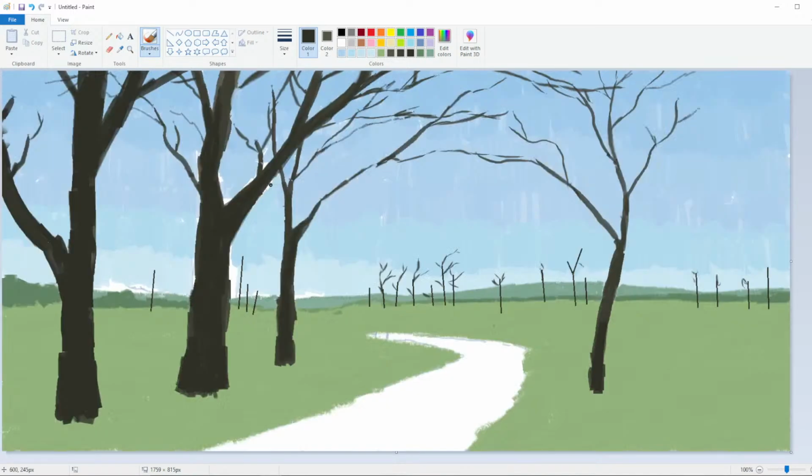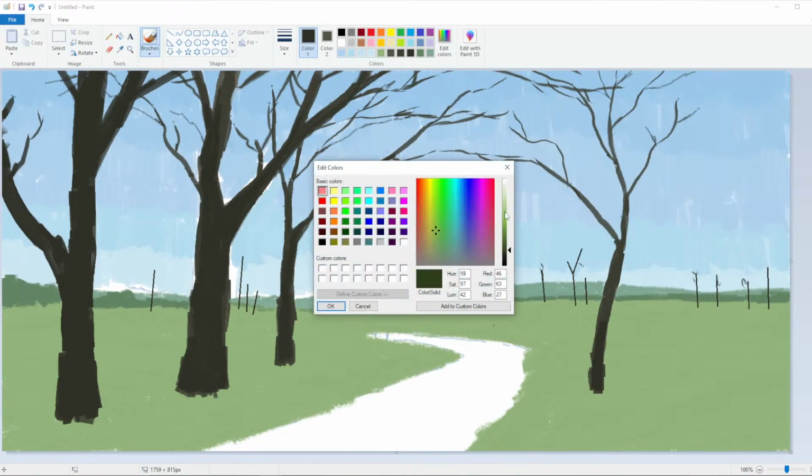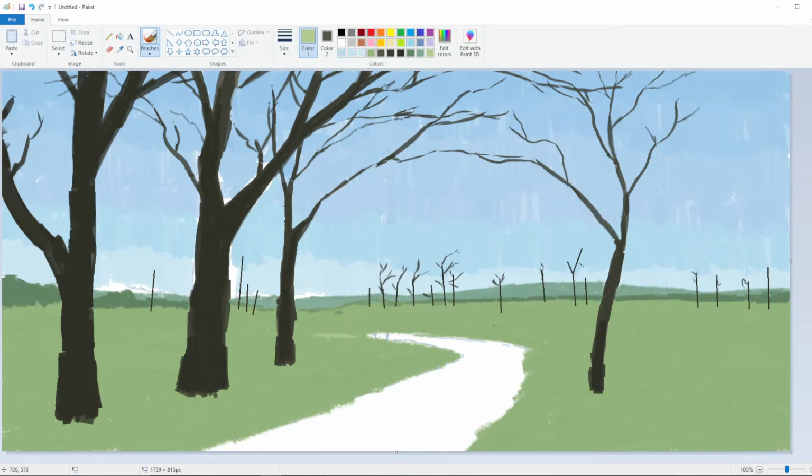I think this is okay. There's something going on here. We're making something happen. We got a base. I'm going to add in some light here to kind of just get an idea of what's going on. I want to use my crayon tool because I think it just adds a nice little texture. Kind of get an idea of where I want the hills and stuff.